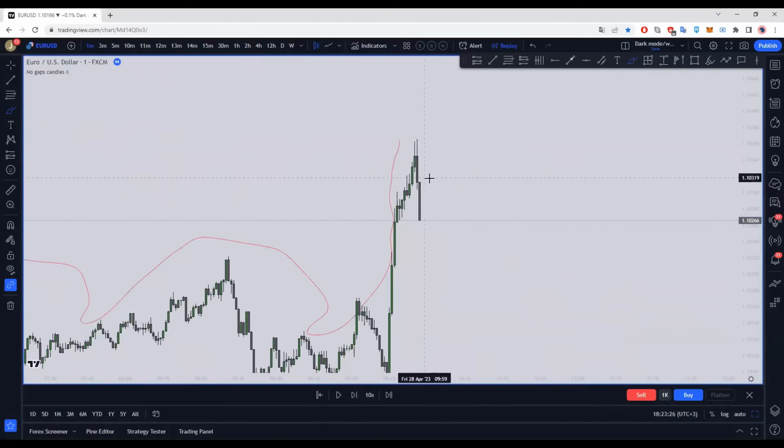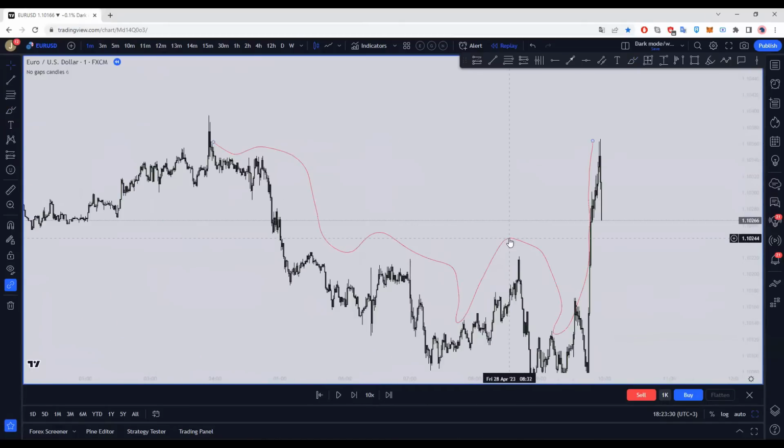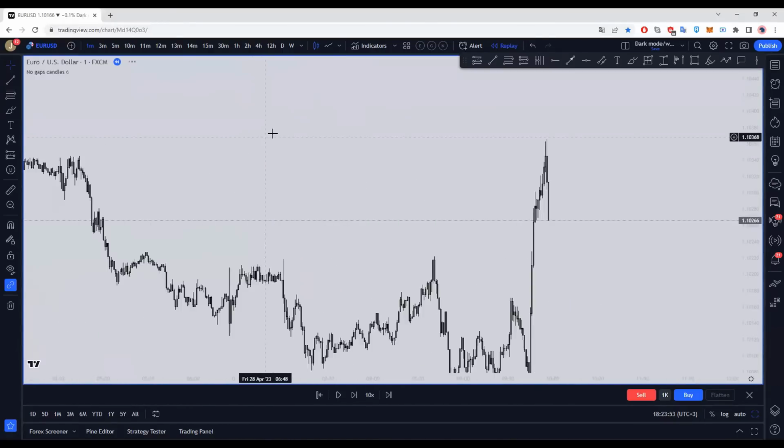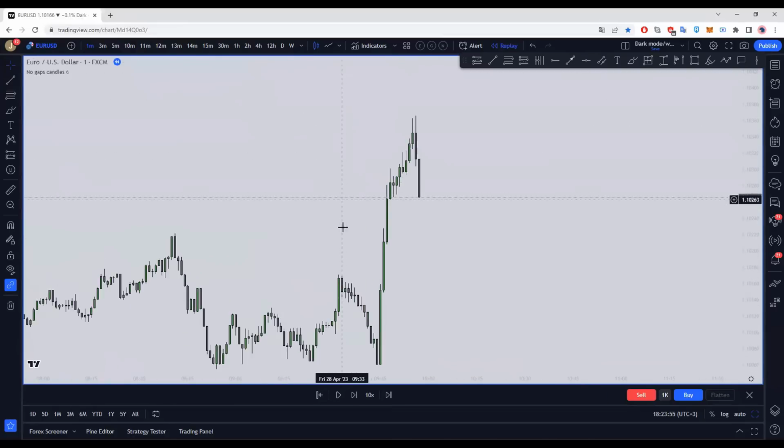Some of us could have taken the engulfing candle as confirmation, but I don't do confirmations, and it's not the same as supply and demand or smart money. So again, it's just different. Don't expect people to trade the same way in different systems. But you can use this as confirmation if you need something to be sure that this will react. Most of us just know this.